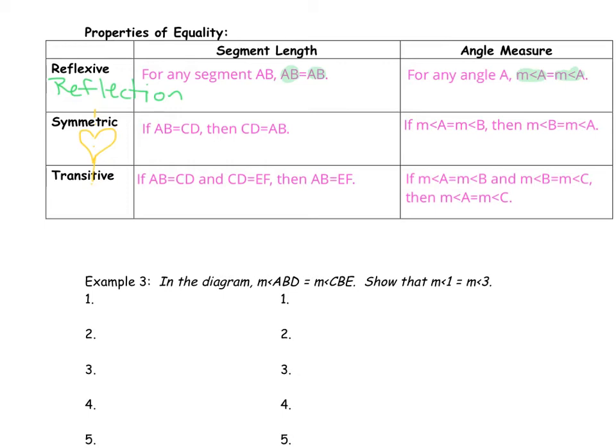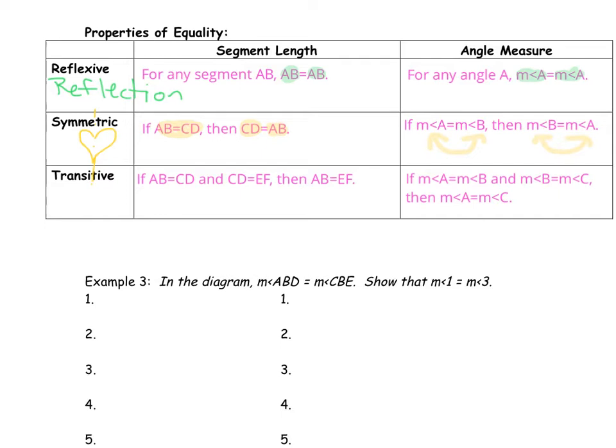So in this setup here, if we took this and folded it on top of itself, then the CD would switch sides and the AB would switch sides. Okay, so it's the same exact statement, you're just switching what is on what side. So the left goes to the right and the right goes to the left. And again, this works for a segment and also an angle. So we're just taking the measure of A, measure of B, and we're switching what sides they're on to get this statement. Okay, that comes in handy if your proof statement is written in a certain way that you just need to switch the sides, you will use your symmetric property.